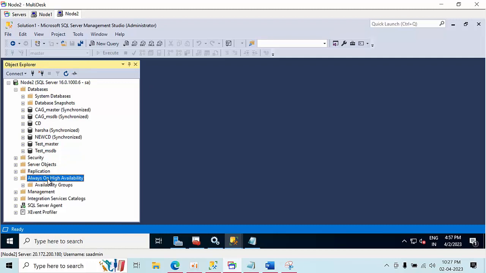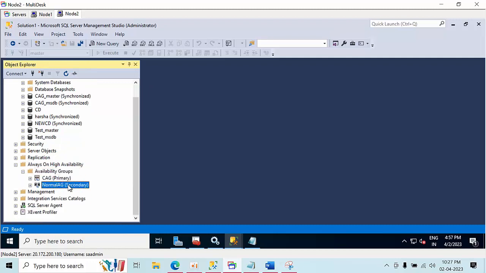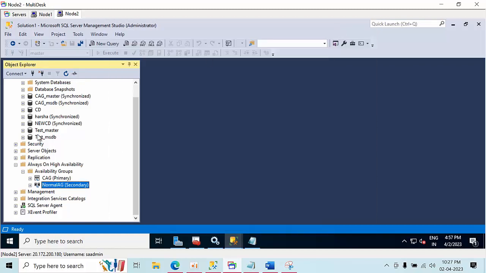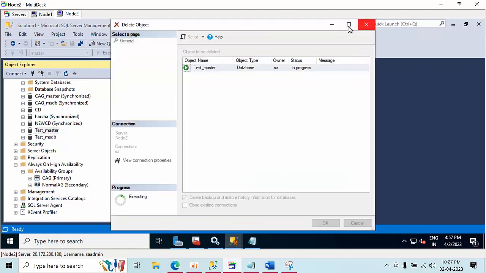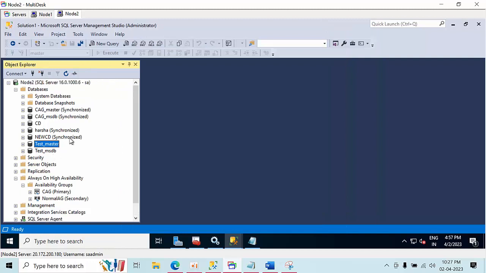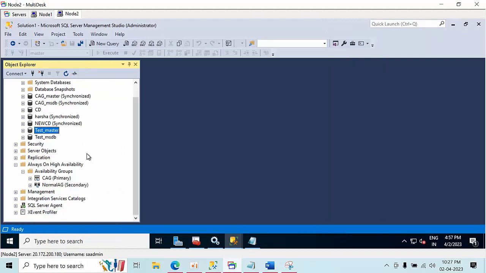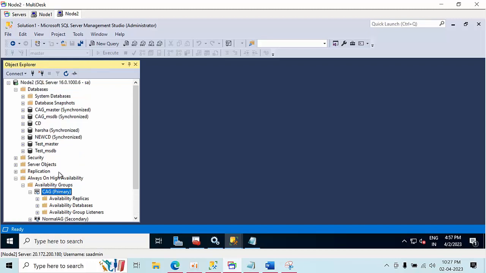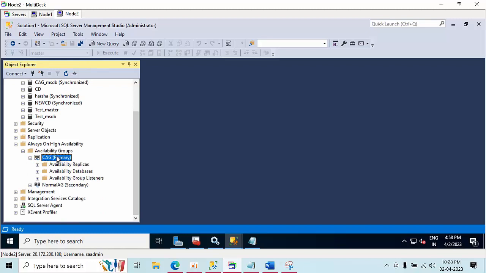So I'm going to availability groups. This is the old one. No need to worry about it. We can delete it later. Okay, everything is good. CD and master. So if you see here, I got an error when I changed to the primary, right? But in the backend, I mean to say, in the backend it got failed over. Okay, but now it is currently the master.